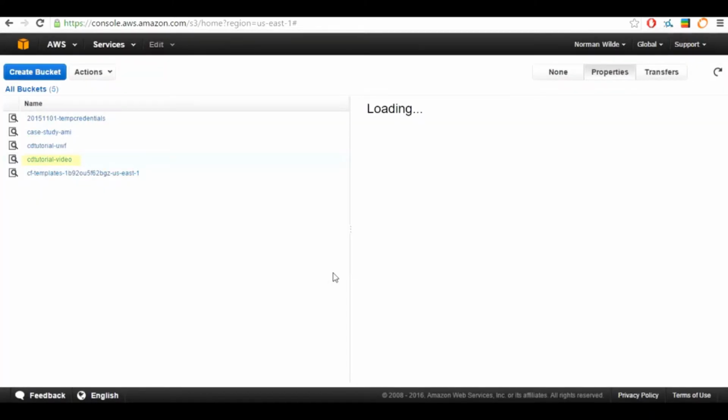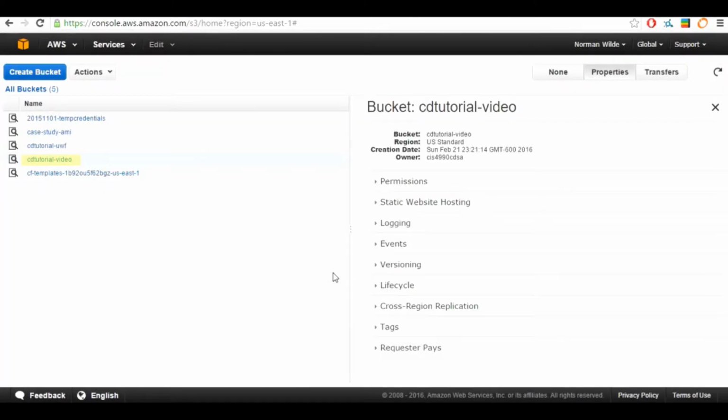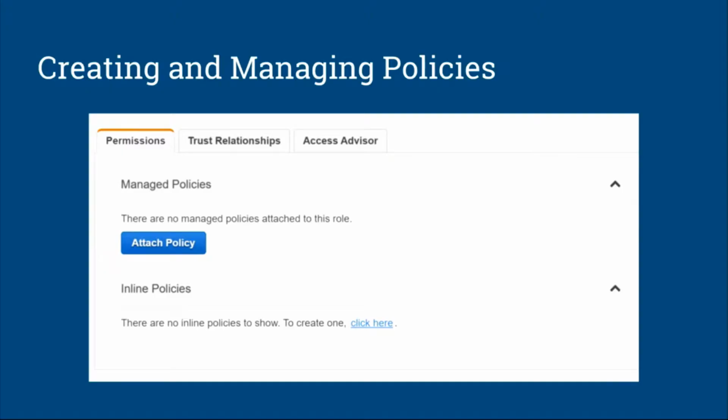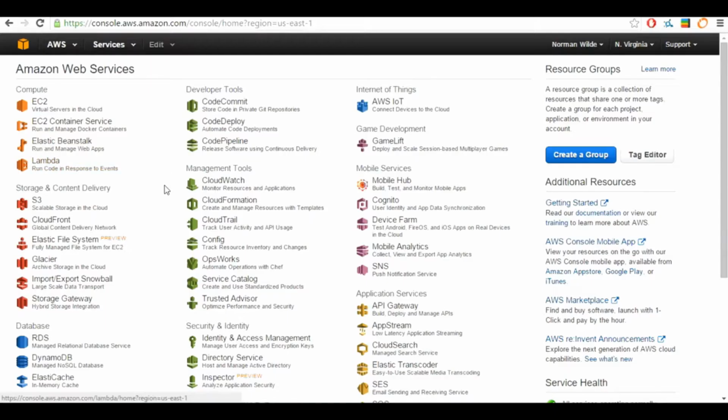You'll now be able to see your newly created bucket in the list of buckets in the S3 Management Console. To return back to all the other AWS services, go ahead and click the orange cube at the top left of the screen. You'll now be returned to all the different categories and web services. In this section, we're going to be creating and managing different policies, as well as creating a user which we'll be adding policies to. We're going to go ahead and head over to Identity and Access Management, or IAM.